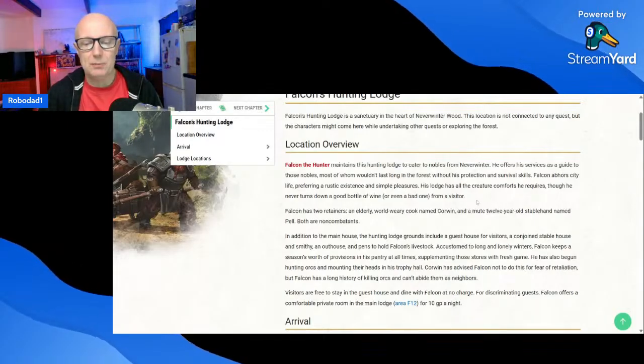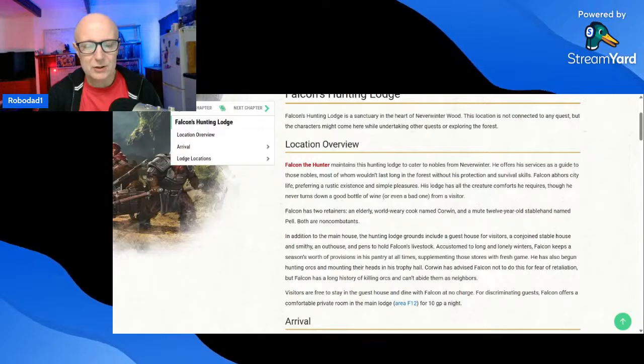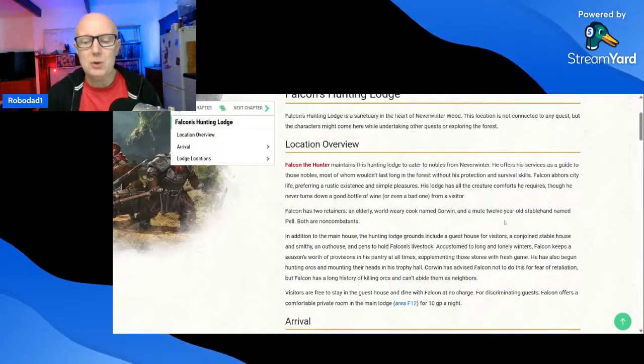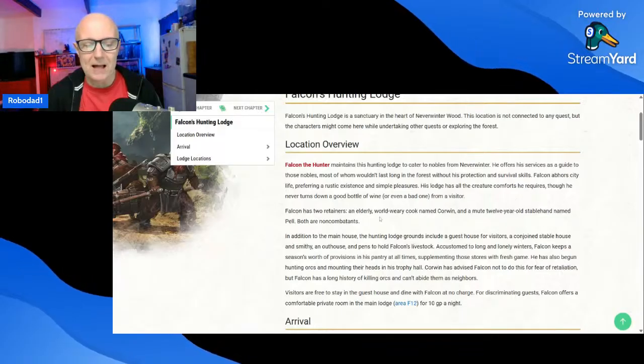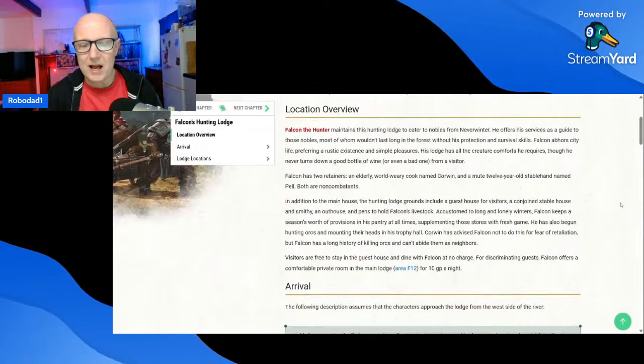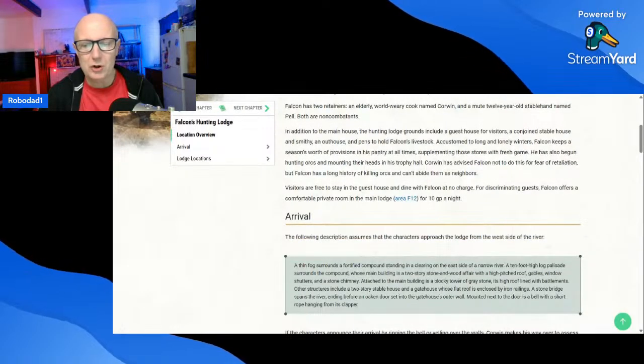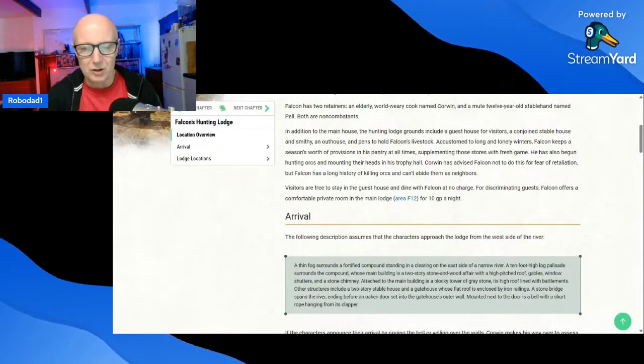Never turns down a good bottle of wine. He has 2 retainers. An elderly, world-weary cook, Corwin, and a mute 12-year-old stable hand, Pell. Oh, that's nice. So he's got a good heart. That's good. An old person and a young kid. I mean, come on. He's a good guy.